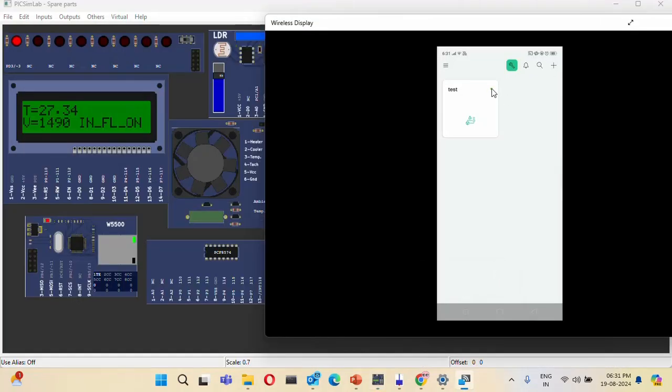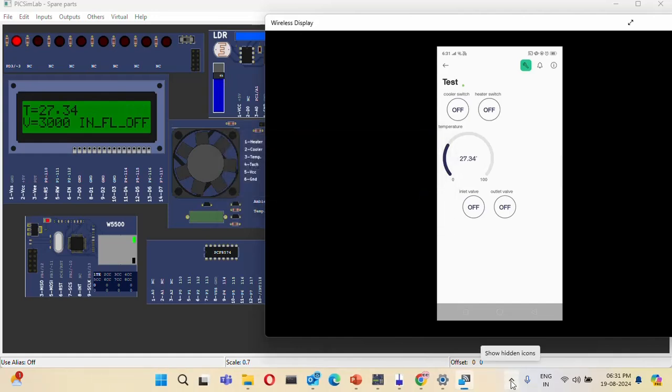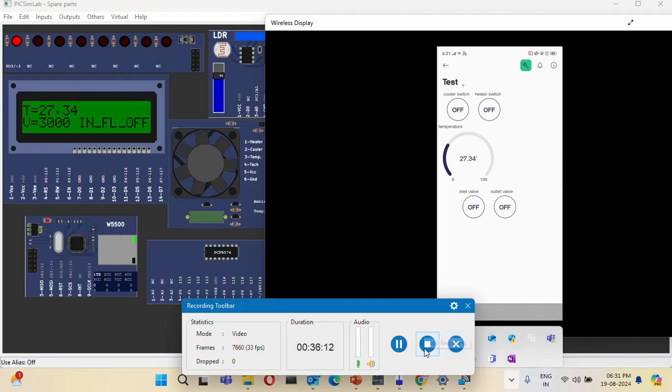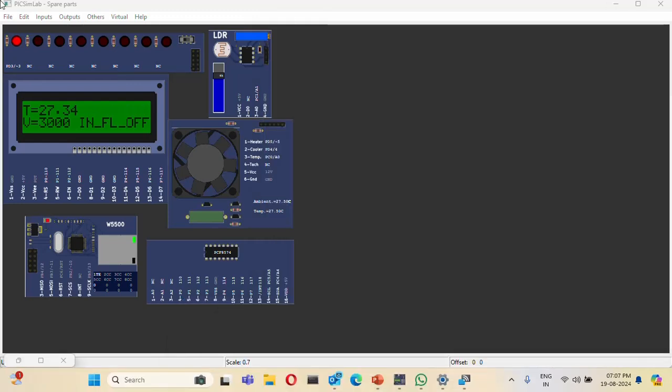As you can see the yellow thing here, it means I'm online. First we'll see the working of garden lights. So as we can see here, so now we'll be seeing the demo of the project.